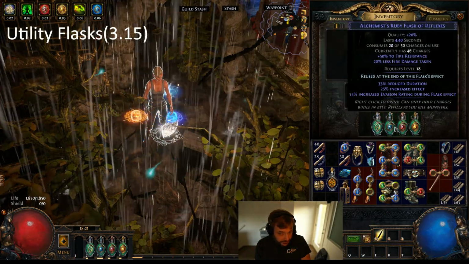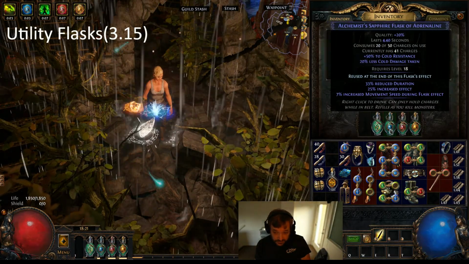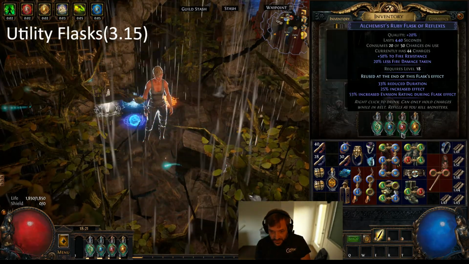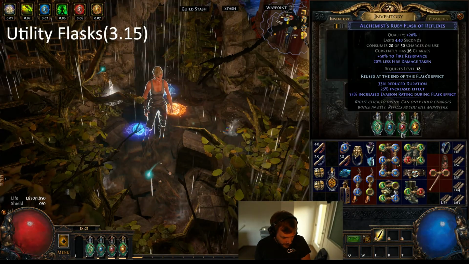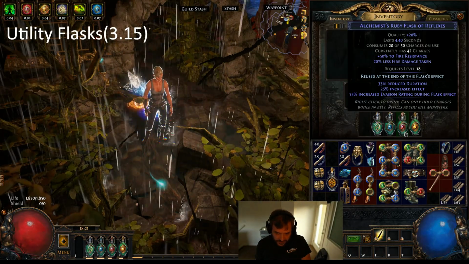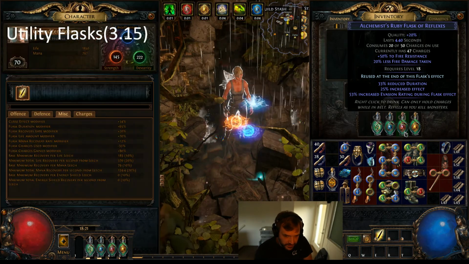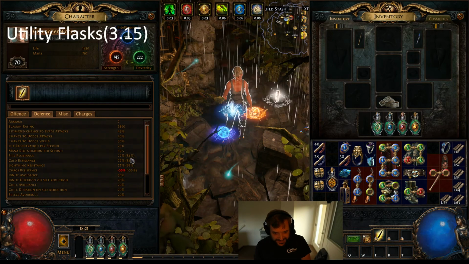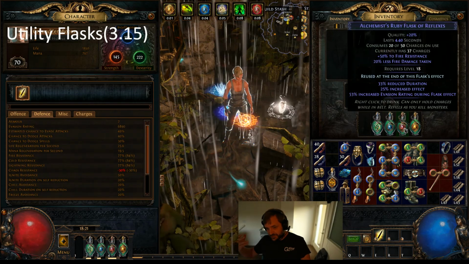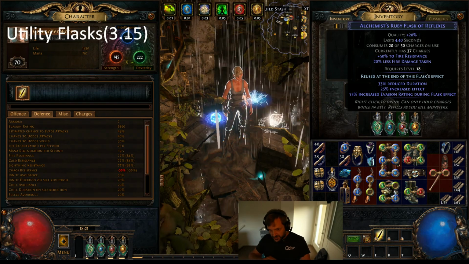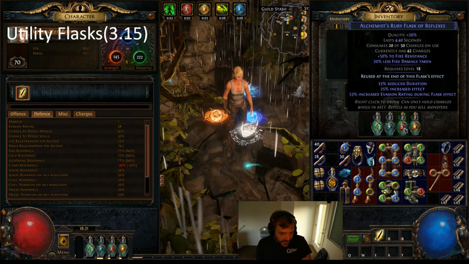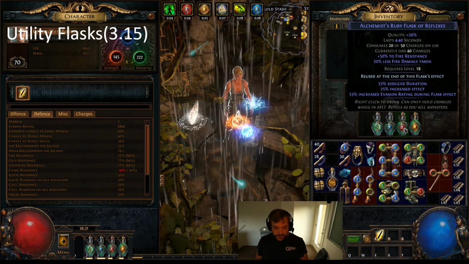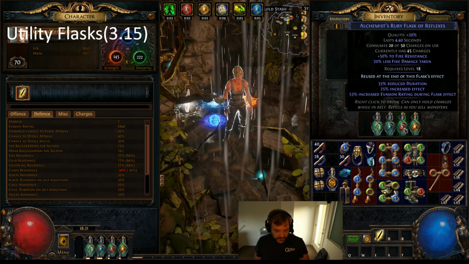This setup has gotten way better in recent memory. I used to use the Ruby setup and run Righteous Fire off of it, right? Because this character has 77 max res on everything. In reality, because I'm also having the reduced damage taken, not from hits, just flat reduced damage taken, I have more like 84, 85% net resist. Right, so it's a huge boost.